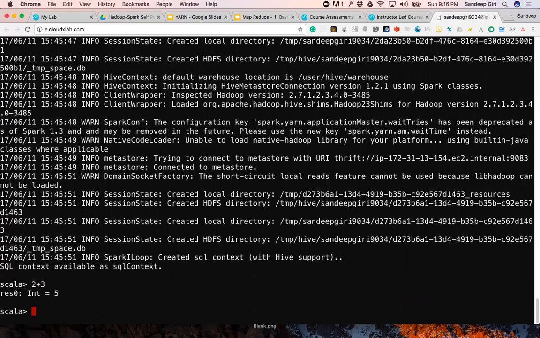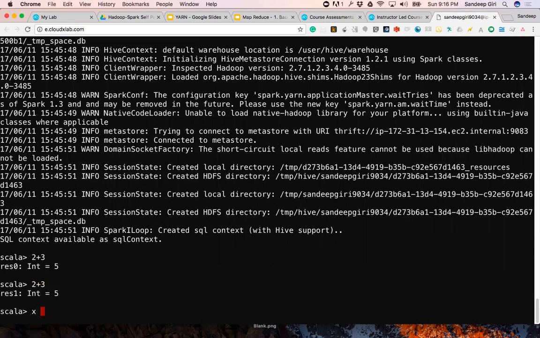This is called REPL: read, evaluate, process, loop. It keeps on asking us for input, and we can keep on giving it input.